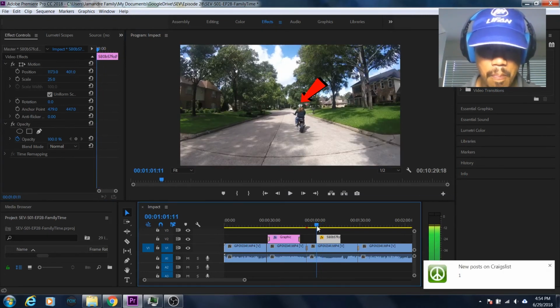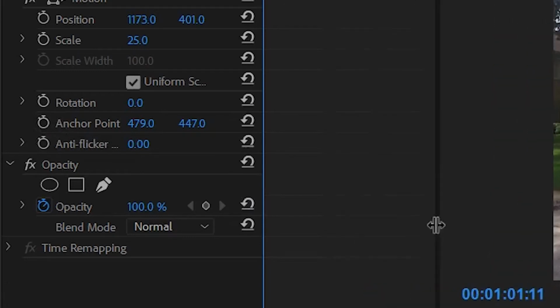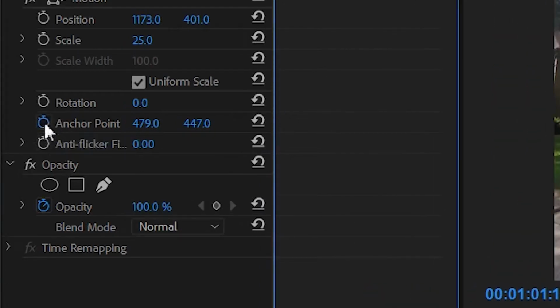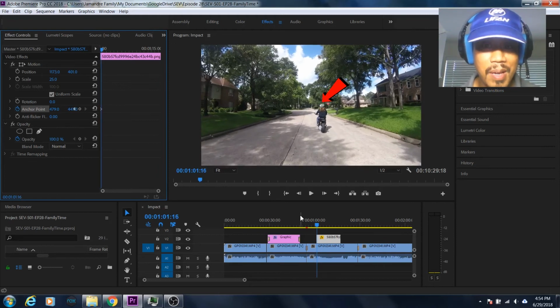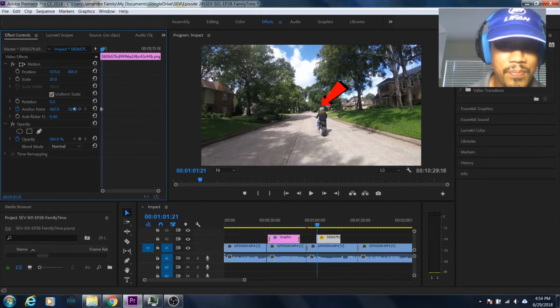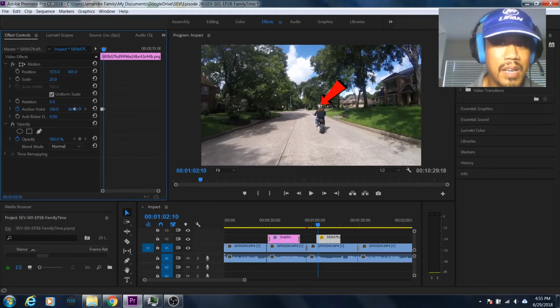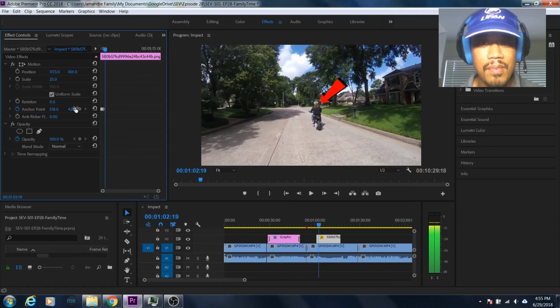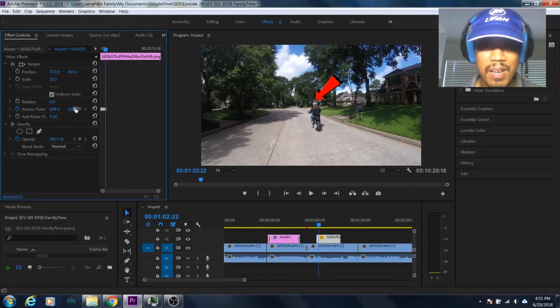So go to the beginning. Right here where it says anchor point, actually let's scoot it over, you can see the timeline here. Anchor point, click on it and you'll see it marks a point. So what you do is move a couple of frames, and from here, not up here where you moved it originally, but from where anchor point is, drag where you want it to be at that particular frame. And then move it over some more. And move it up. And you could do this frame by frame. I'm actually skipping several frames as I'm doing this, just so you can get a point.